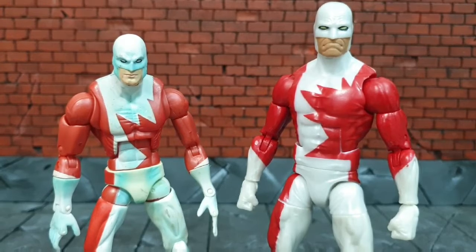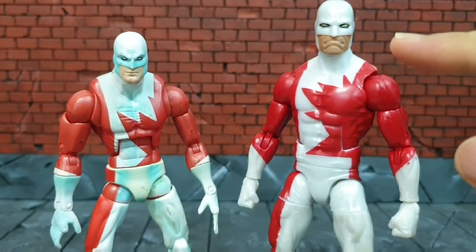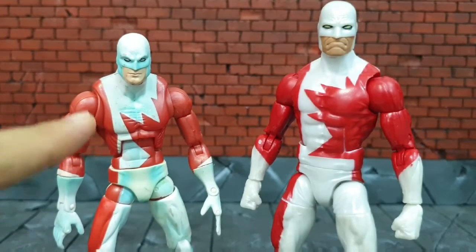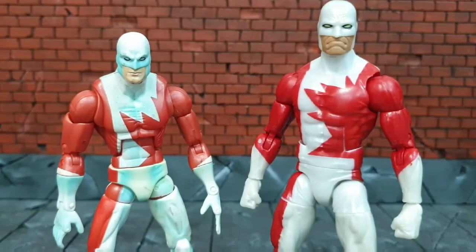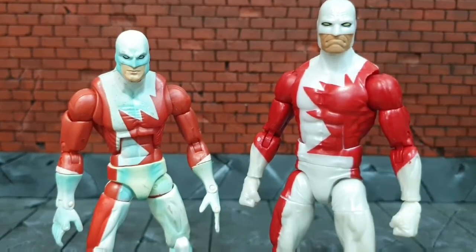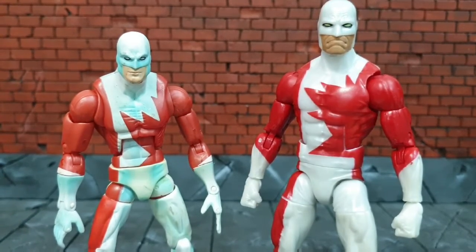Now up close, you can see that the new Hasbro Guardian kind of has a grimace on his face. He's more grim and looks more fierce or stern than the old Hasbro Guardian. The head is also more proportionate to the body. I feel that the head of the old Guardian is kind of small compared to the body.